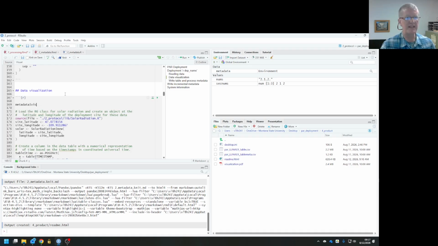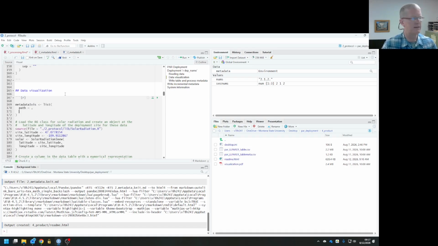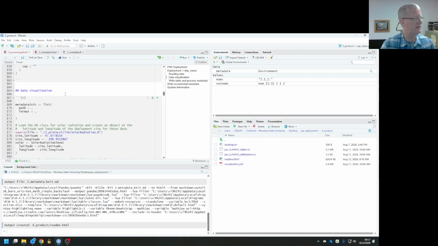I'm going to call this VIS for visualization. And like the other variables, I'm going to use a list to keep track of 3 different characteristics of this file that I want to report. Again, that's a path, that is a format, and a description. I don't want to force you to watch me type, so I'm just going to go ahead and copy and paste from my notes here.